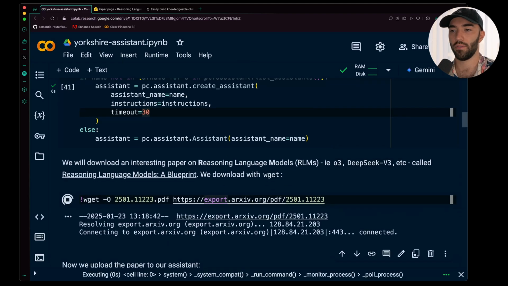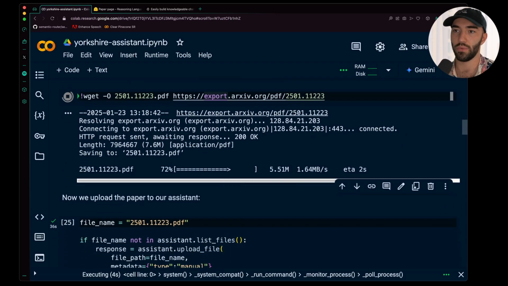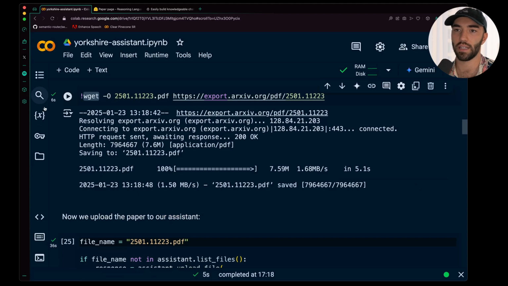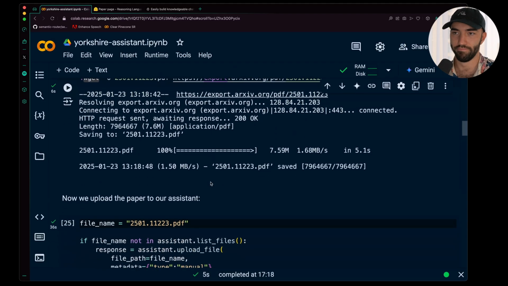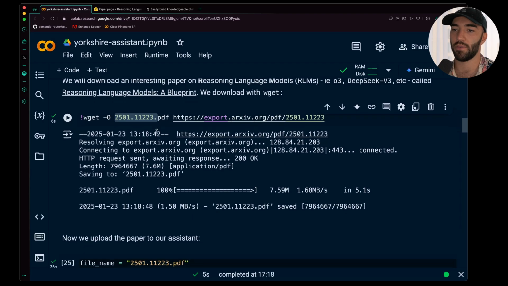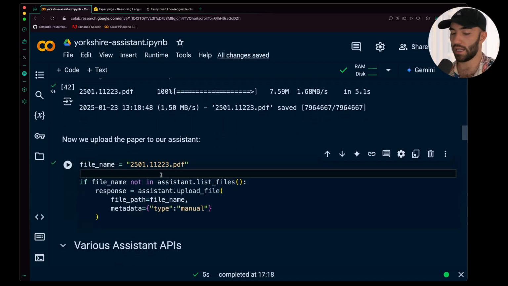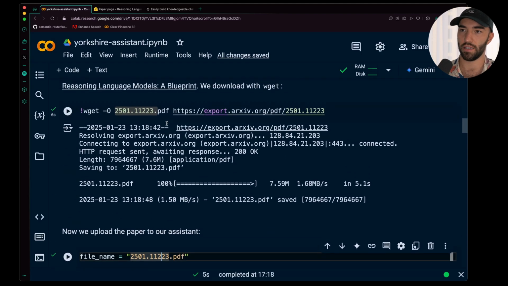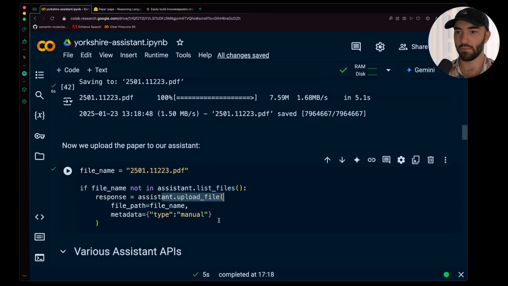So we have this paper, and I want to learn a little bit about it. So we go on, we download it here. That's just going to download it. If you're in Colab, it's going to download it here for you. If you are local or somewhere else, it's just going to put it in the same file folder that you are working in right now. Okay, I'm going to take my file name, which is this. I saved it right here, and I'm going to upload that file.